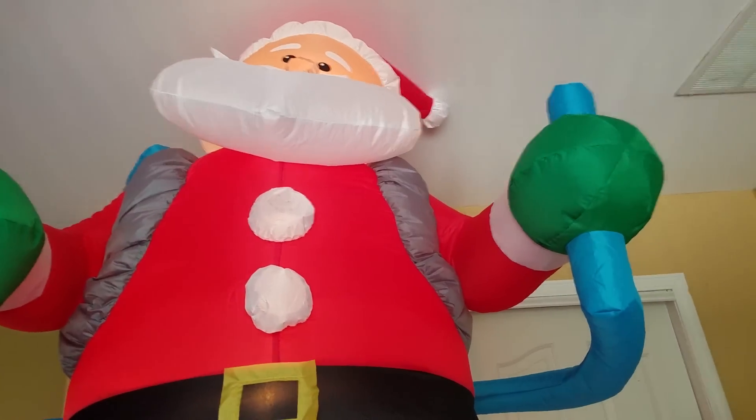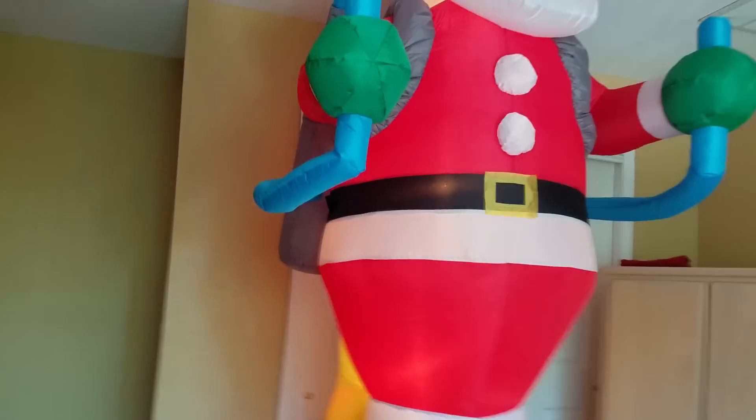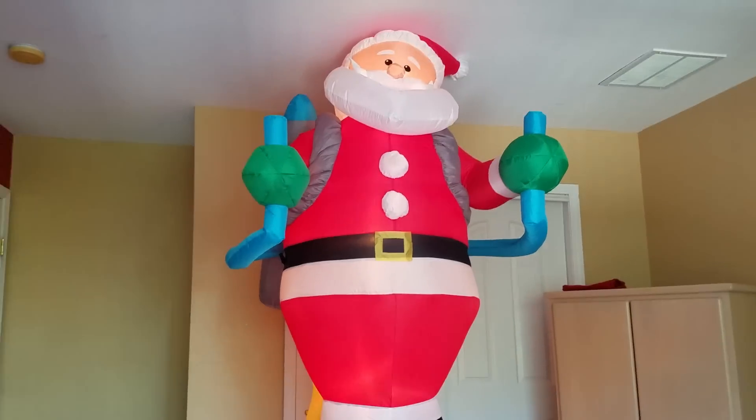Anyway, let's inflate it. As you can tell, it has the finalized projection feature, and it's eight and a half foot tall. I wasn't sure if it was going to fit that well because my ceilings are eight foot and he's eight and a half foot, so the ceilings are a bit too high. But it fit — yeah, this is the best it's going to get. It still works just fine for this video.